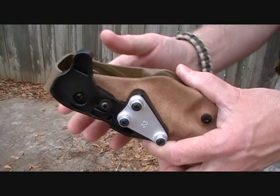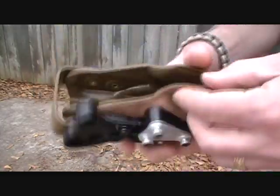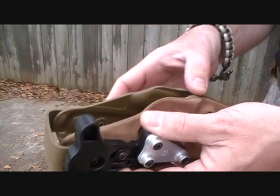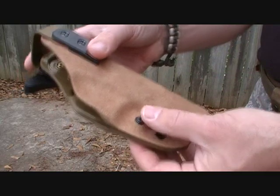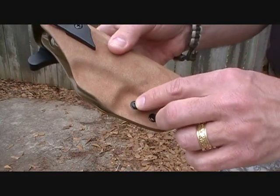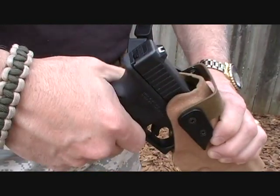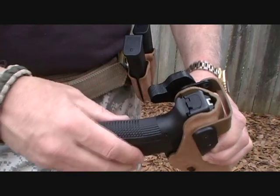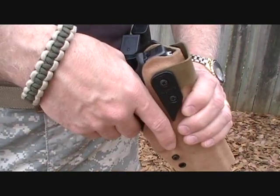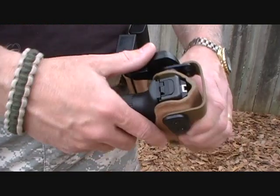Very positive, very solid. The inside of this holster is very smooth — this is the typical Kydex. All of the edges are rounded, everything is well finished, and there's nothing protruding. You have a tightening screw here to adjust. Pushing down helps you get a good direct pull out — very crisp, very clean. Very important when you're drawing your weapon in a hurry, whether in a competition or self-defense situation.